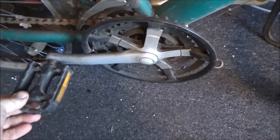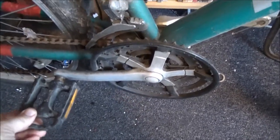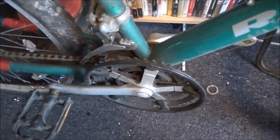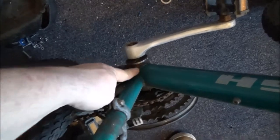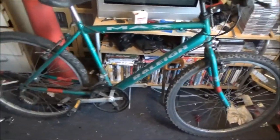But the biggest issue is with the bottom bracket. Look at this. They're not supposed to do that. And these are all seized up as well, where it's been sitting around. So what I've got to do is take off the crankset, which is that bit and the bit on the other side, and then try to get the bottom bracket here off and replace the bearings. But I can't do that until after Thursday, because I need to get the bearings for that.